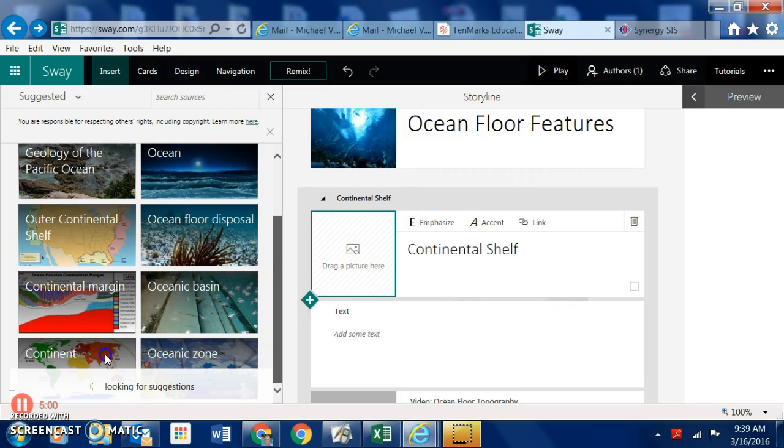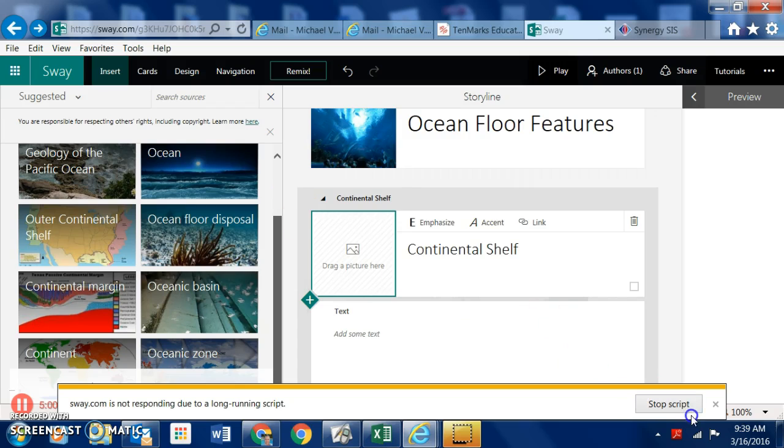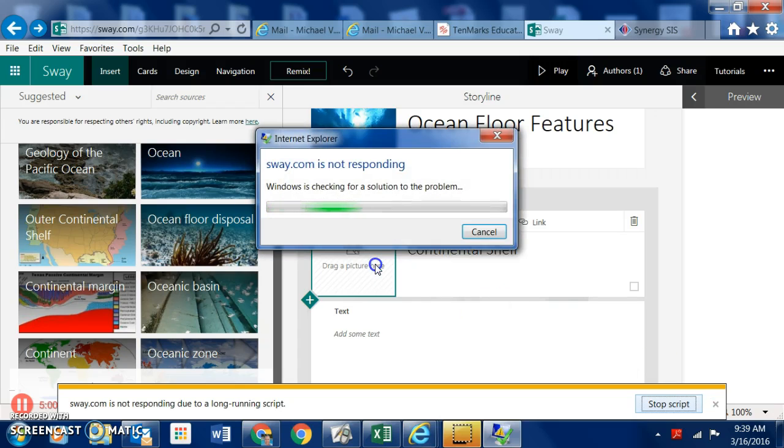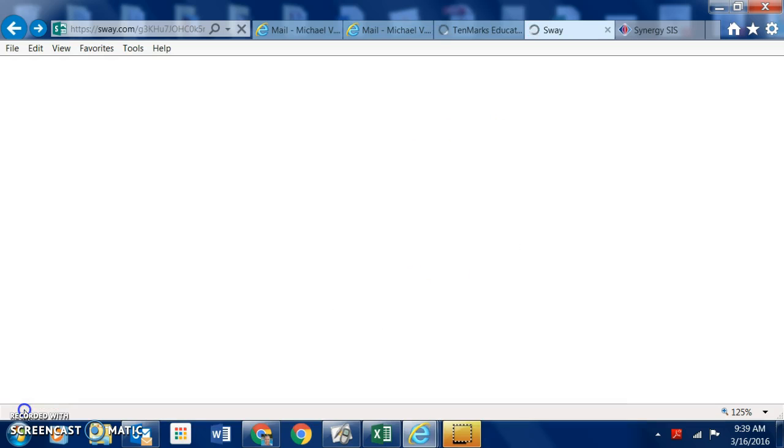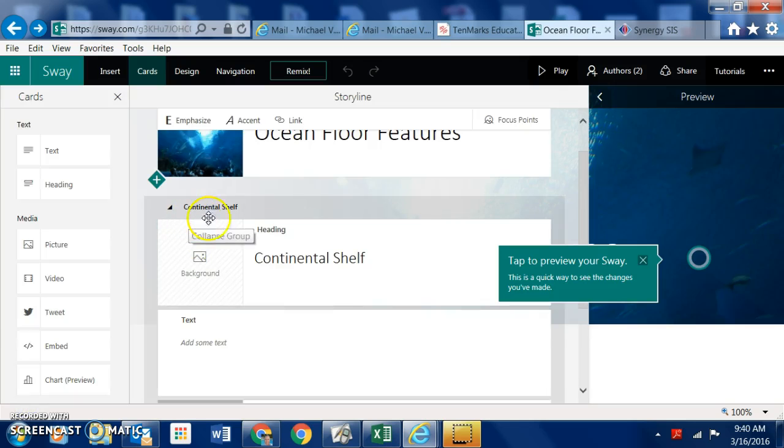There's a gray box that's going around it. So now it's saying this is one section. If I want to create a new section, you start with a heading. That's how you start a new section. So within this section, if I click on the plus sign, or if I go to cards and drag over text, it's going to stay within this section. So whatever I add, notice the green bar is still within the gray box. So I'm staying within this section. It really doesn't mean anything other than organization. You can add links. You can add text.